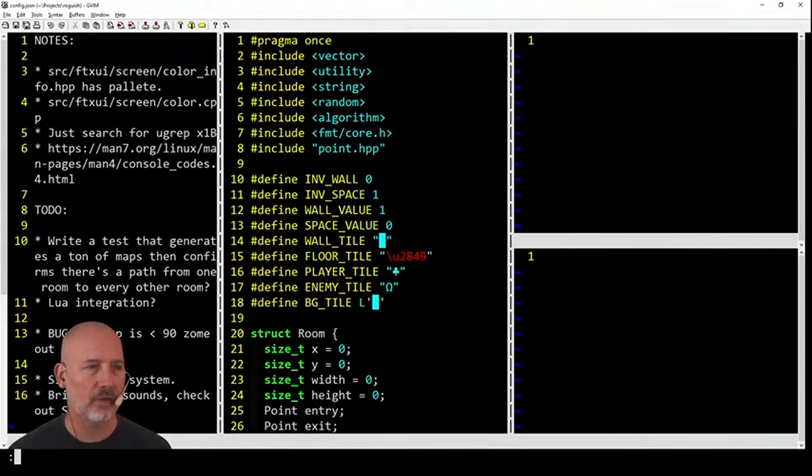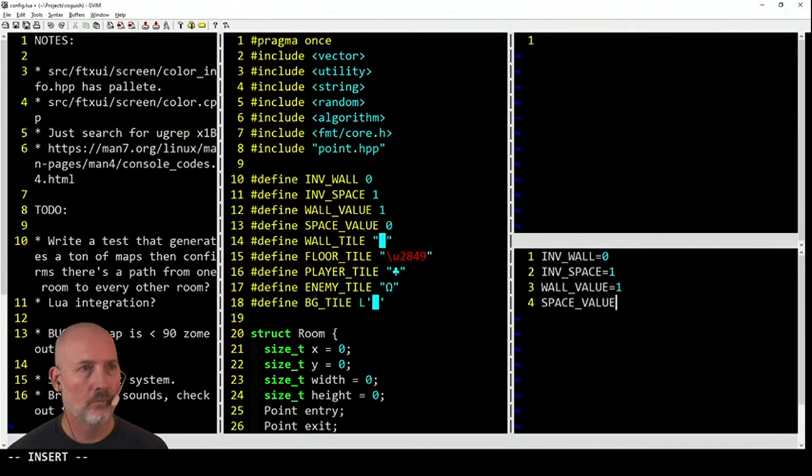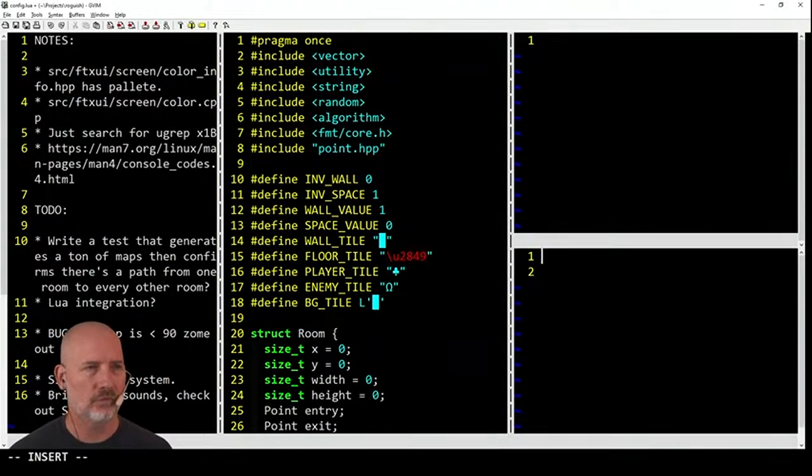And just for comparison, right, so actually, those are internal. Yeah, we'll leave those. Just the wall tiles.